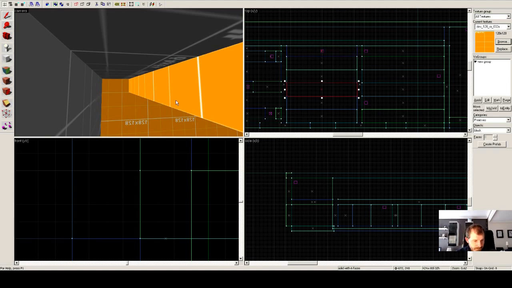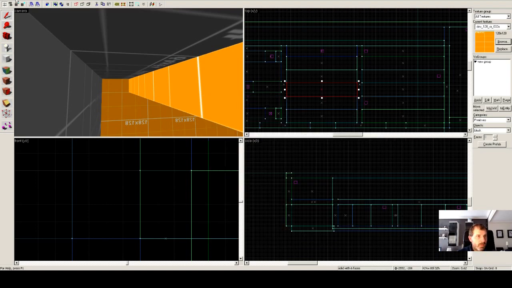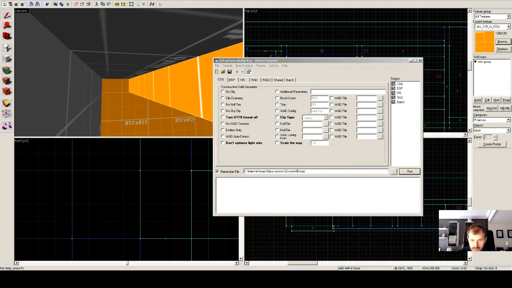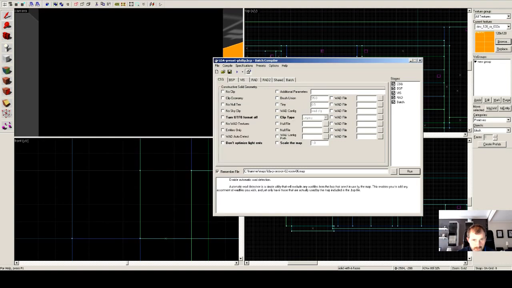Right, here we go, fingers crossed. Okay, yeah, I'm not outside the playable area, so I save this one. Boom, export to a map. Boom. Run the, oh, this is still open. I need to close those. Yeah, I'm gonna say no. I don't know if that was a mistake. Close that one.